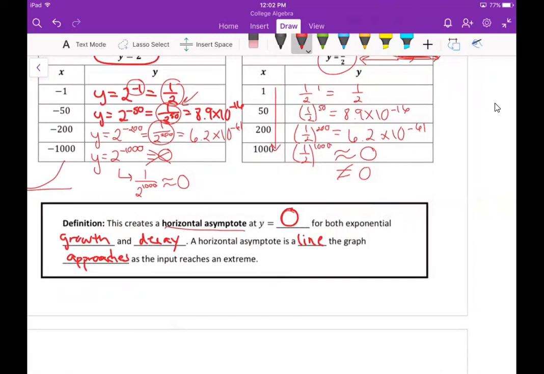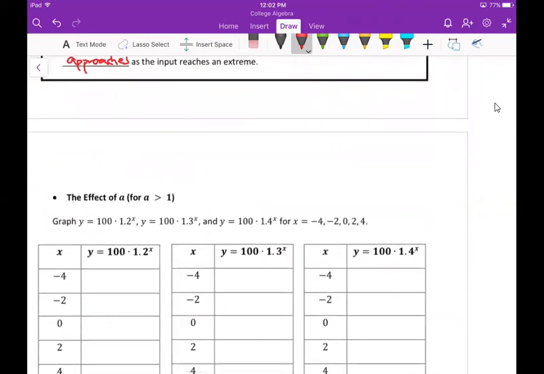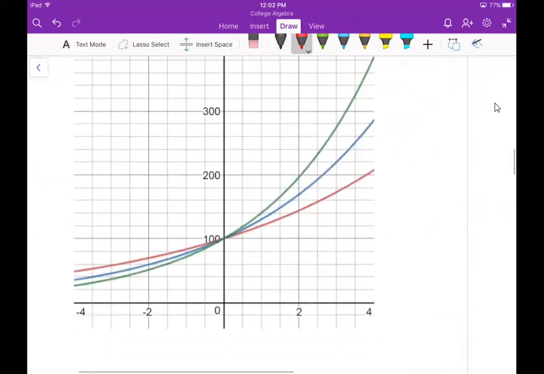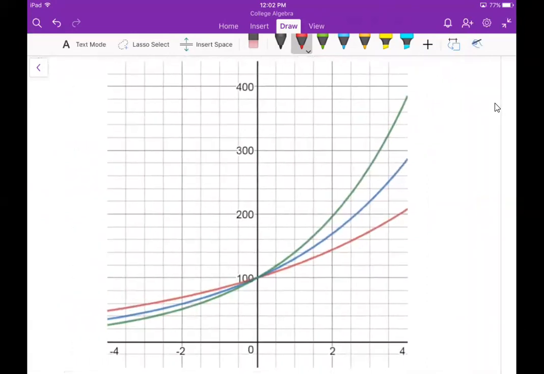All right, so that's the first thing that we realize about the visualizations of exponential functions. So what we want to do now is say, okay, in general, here's some exponential functions I've graphed. And in general, these are all doing the same thing, right? These are growth. They're all approaching 0, just at different rates as I go to the left. And they're all growing exponentially as we go to the right.